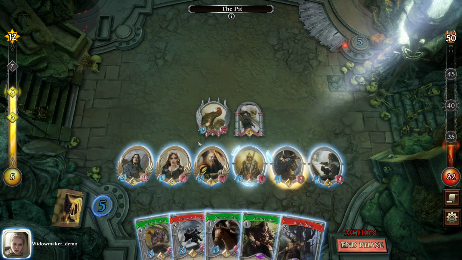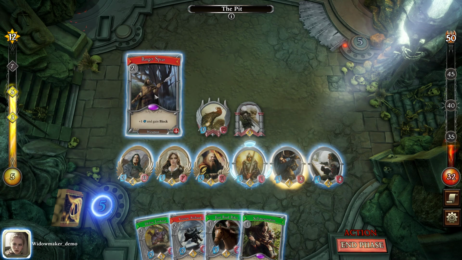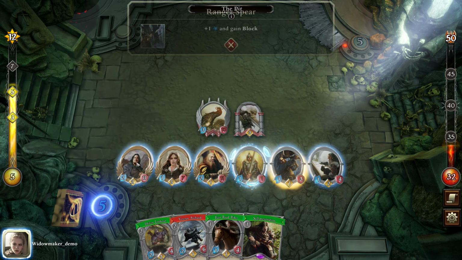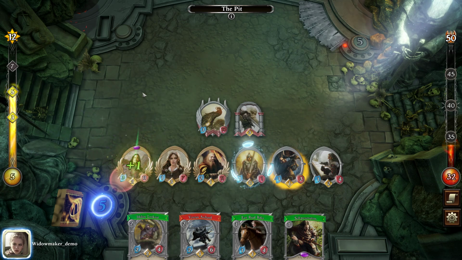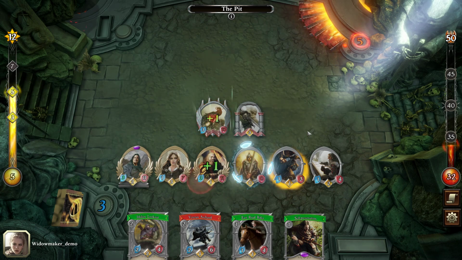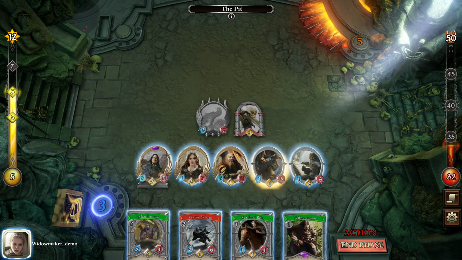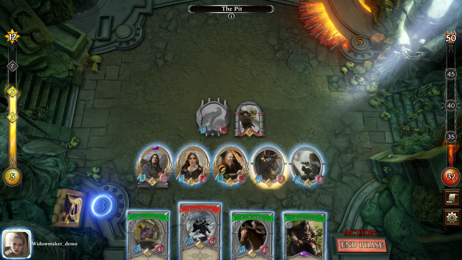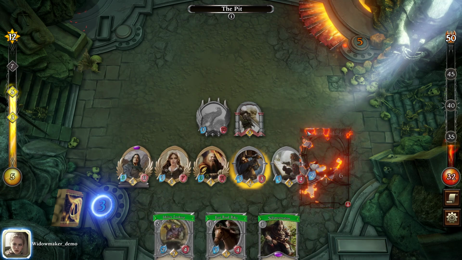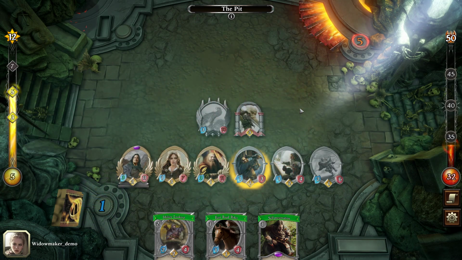Okay, well that's nice, but neither of those things are Gandalf. So I suppose I'll just have to do this way. Yep, so he kills him off and he healed him up 1, which was, you know, super nice. I'm going to play my axe hand here, I think. See if I draw out one of these. Yep, so Pursued by Shadow exhausts the next ally that enters play. That's okay.